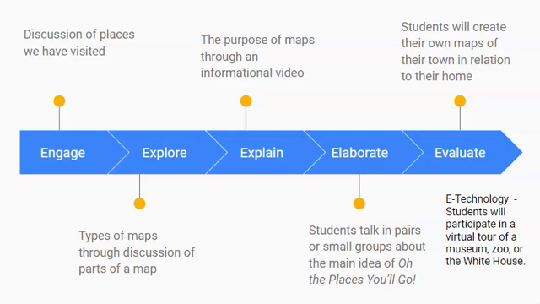Then we would elaborate. Before we elaborate, I would conduct a read aloud with the book, Oh, the Places You'll Go. Throughout the book, there are many different places where I could stop and ask questions, such as a part where the main character is stuck between having to choose two different paths.